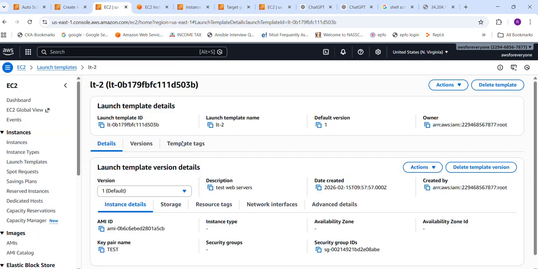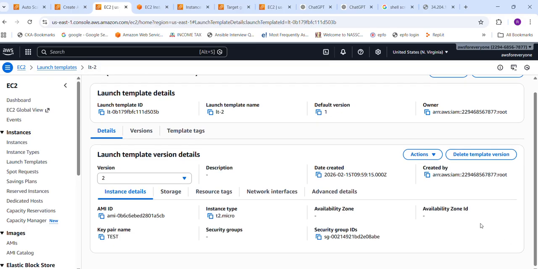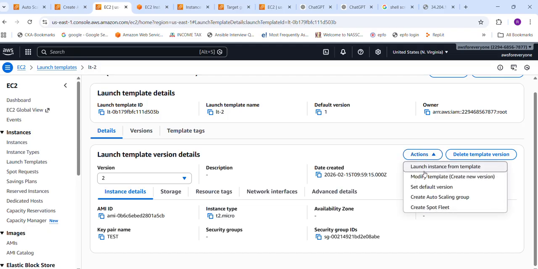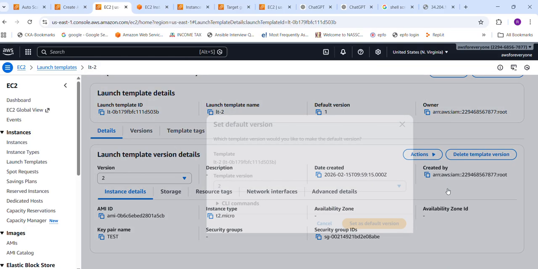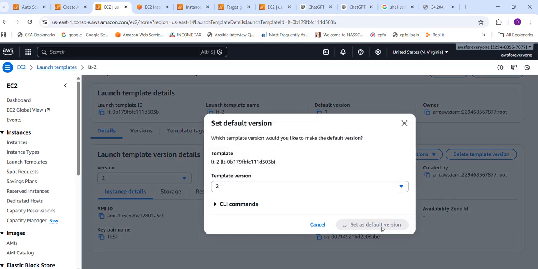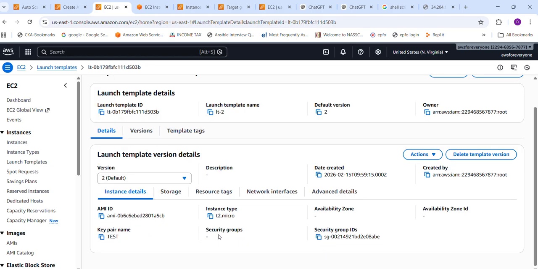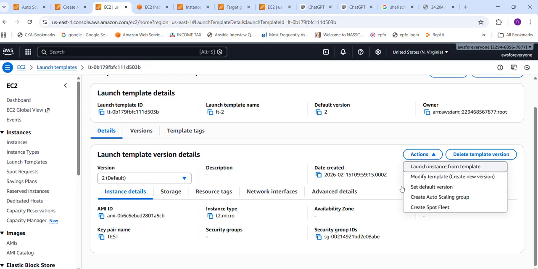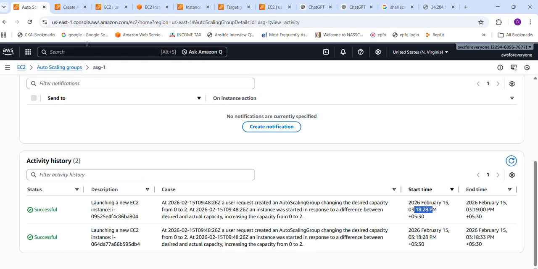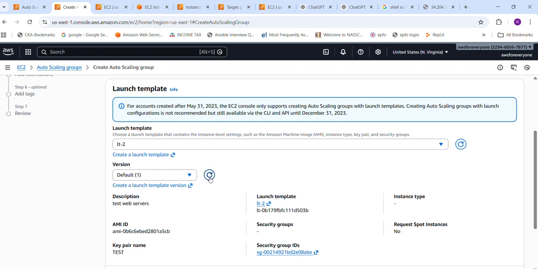Now my default is 1, but now it's 2, right? Default version 2 I'm putting as the default version because it has now the instance type. Oh, security also I have not put it. No, I have put it right. Let it be. Let's see what it answers. It's taking default 2 now.